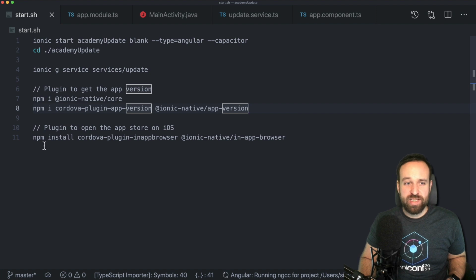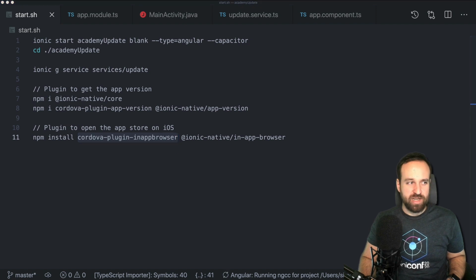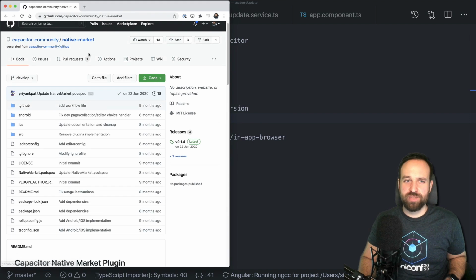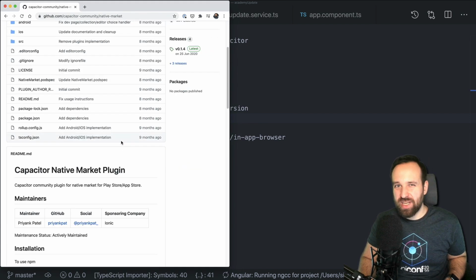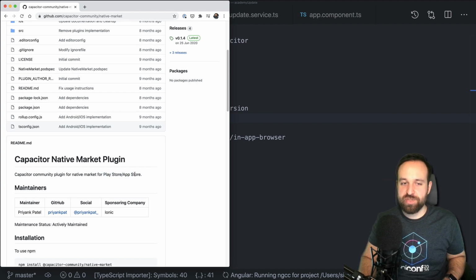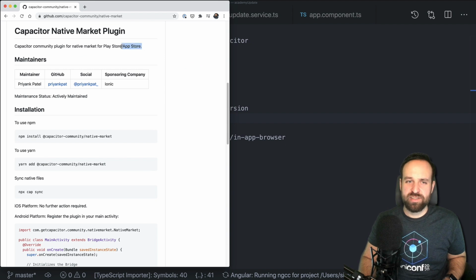On top of that, we also install the Cordova plugin in-app browser, simply because the Capacitor plugin, which I will open in a new window for you, didn't totally work for me. So there is a native market plugin for Capacitor that should actually open either the Play Store or the iOS App Store, but for iOS it didn't really work for me.